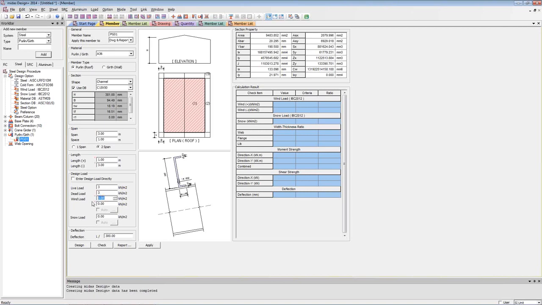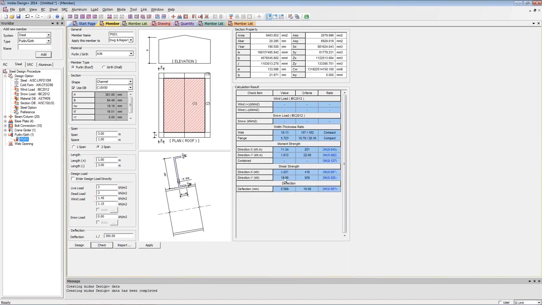And when this is the pressure, that will be 1.45. This is the windward coefficient, due to positive pressure, and 1.15. This is due to the negative pressure. I'm not taking any snow loading, and I've set the deflection criteria at L by 300. So we'll click on check. And we can see that it is quite okay.